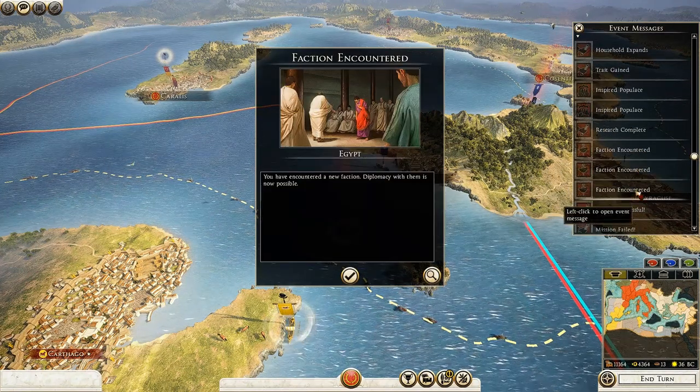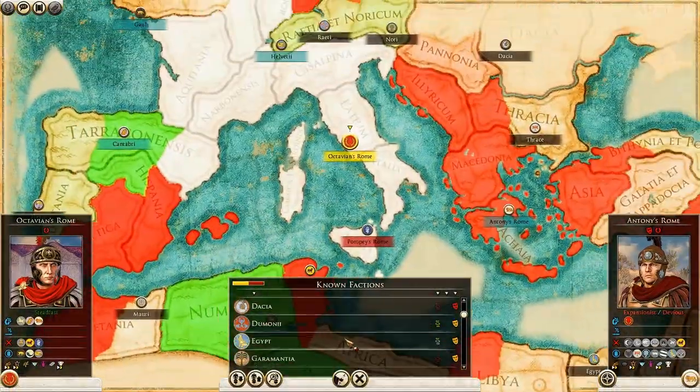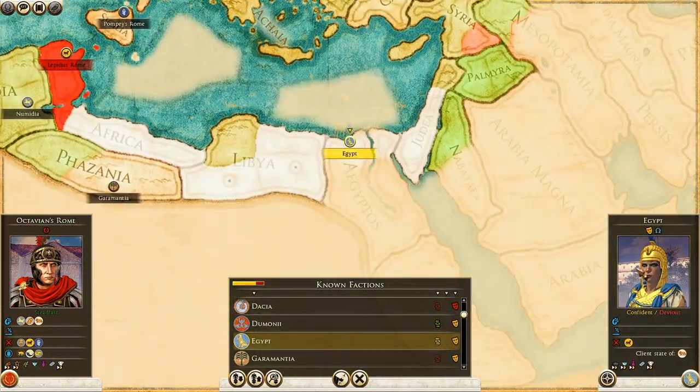Faction encountered. Oh, okay, so we're seeing some new. Ooh, Egypt. Hello, Egypt.